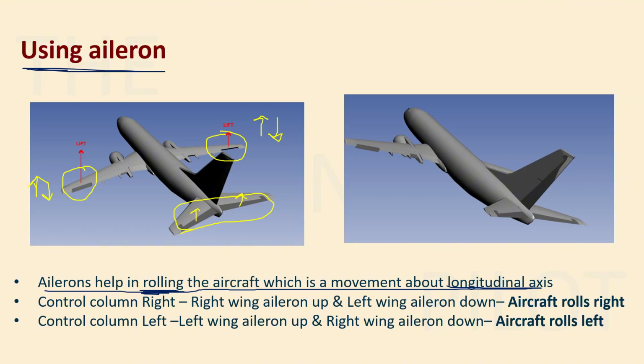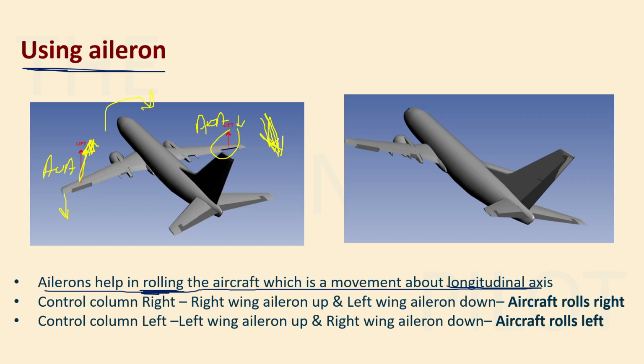Why is that? That is very obvious, because if you have a downward deflected aileron, it will cause an increase in angle of attack, and the lift increases. Exactly opposite, on the other wing your angle of attack will decrease because your aileron is deflected upwards, which will cause reduced lift. So you can see that in this wing there is more lift, in this wing there is less lift, so there will be a rolling movement. This is how your ailerons work, the same principle, just in pairs moving opposite to each other.